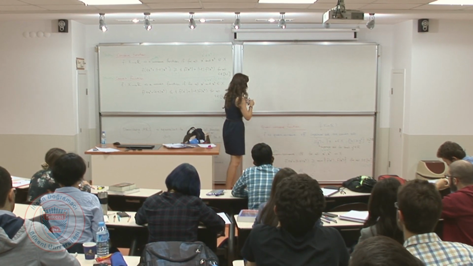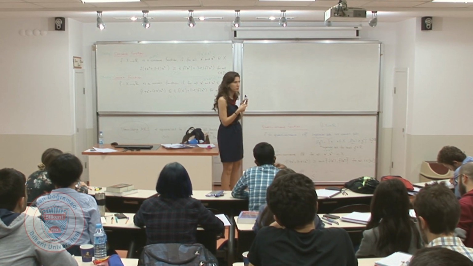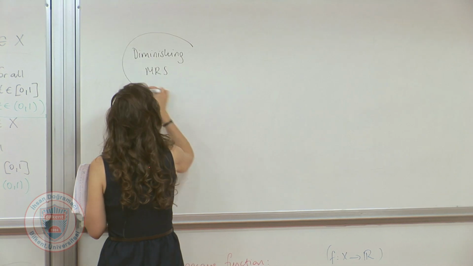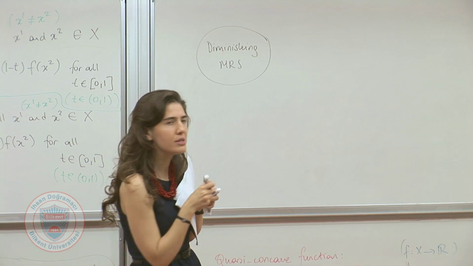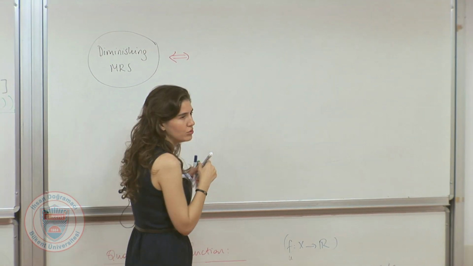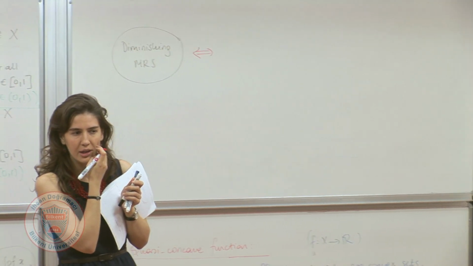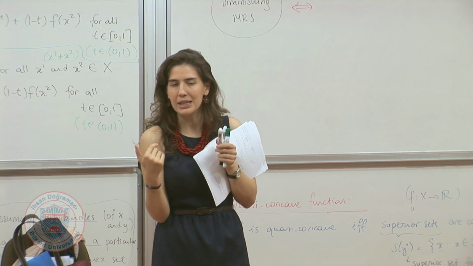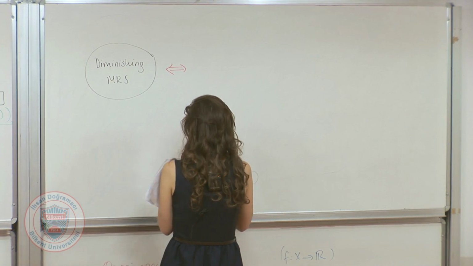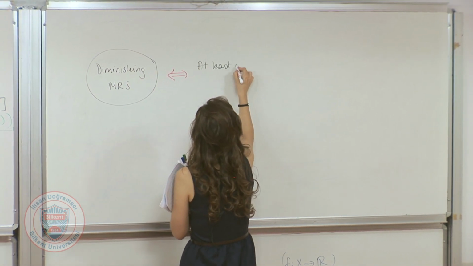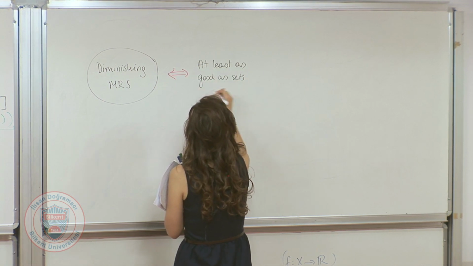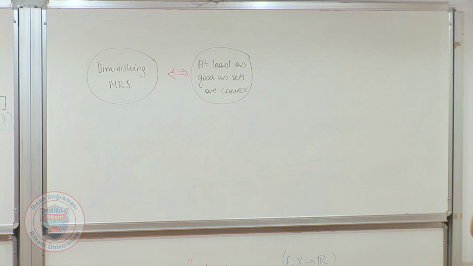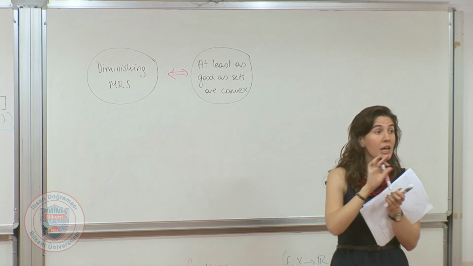So we said that there is this concept called diminishing marginal rate of substitution, okay? So how can we link this diminishing marginal rate of substitution? Then we said that this is apparently equivalent to, what was the first thing that we said? This is sort of equivalent to, in terms of at least as good as sets. What did we say? Remember, if I had the diminishing marginal rate of substitution, we said that at least as good as sets are convex, right? So basically this is what we said. So let's write this: at least as good as sets are convex. So this is one way of achieving, apparently, diminishing marginal rate of substitution, or saying there is diminishing marginal rate of substitution. So these are equivalent to each other, okay?